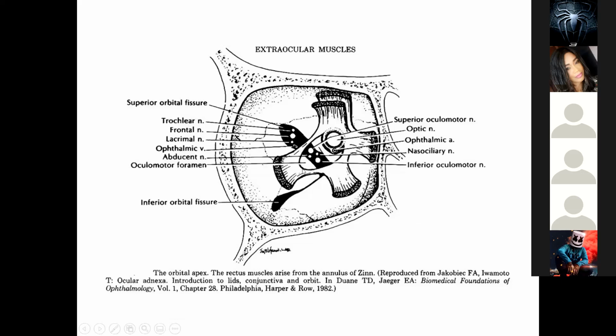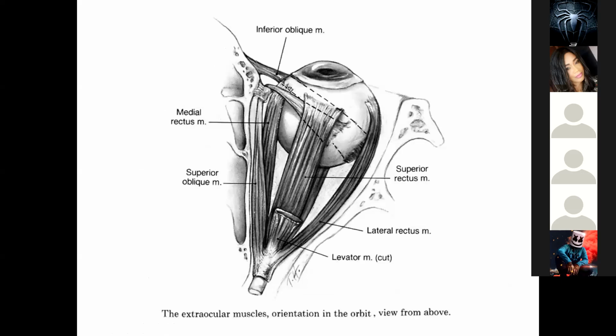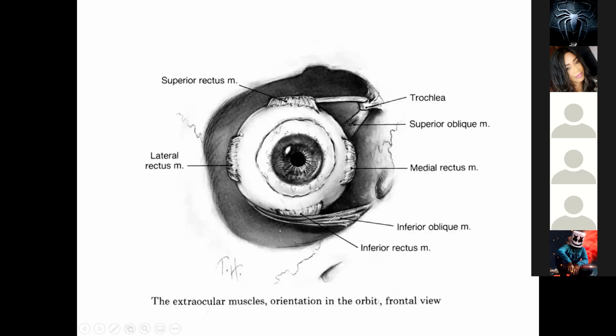They are said to be extraocular muscles because there are muscles inside the eyeball, but these ones are muscles on the external, that is outside the eyeball. That's why they are called extraocular muscles. So we can see here we have our superior rectus, we have our superior oblique and all of that. We'll go into detail, so let's skip that because of time. These are the eyeballs and how they are attached. I promise we'll look at it in detail later.